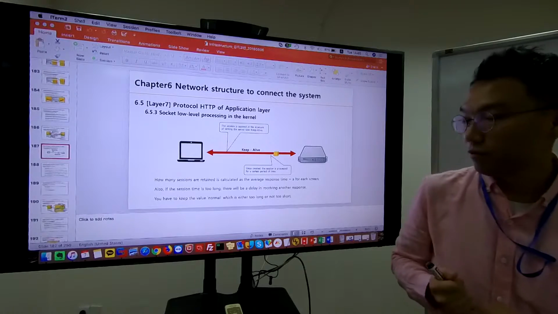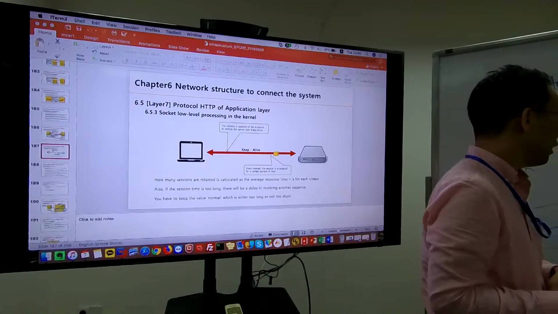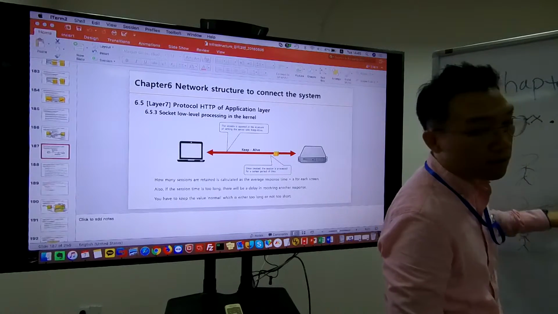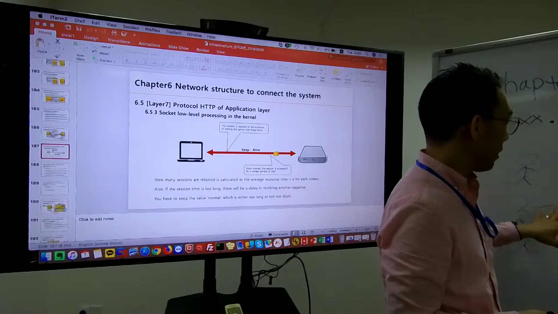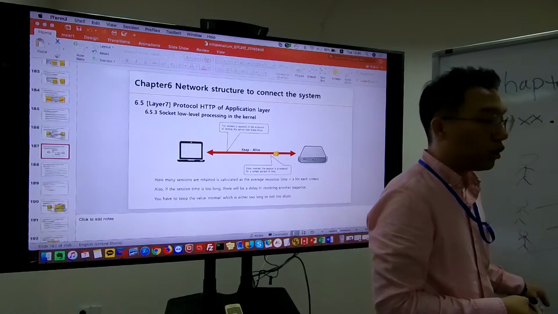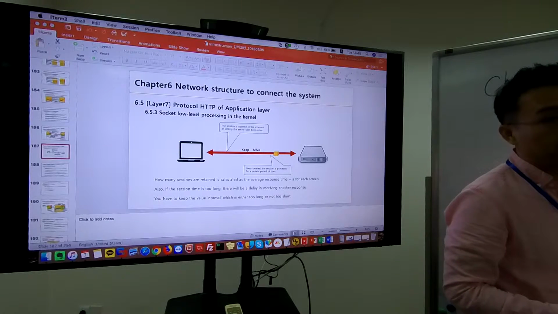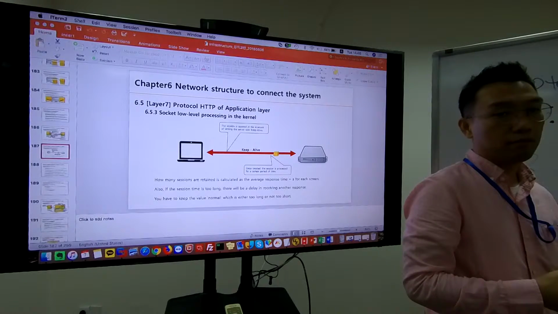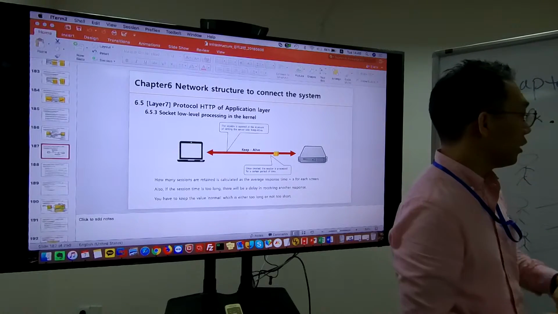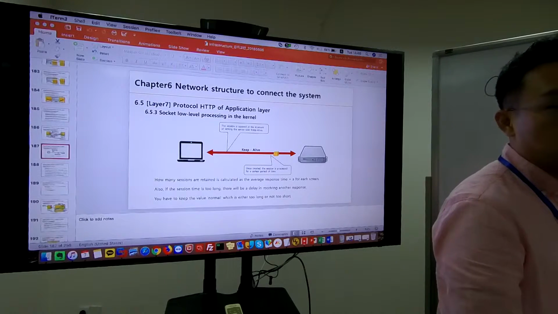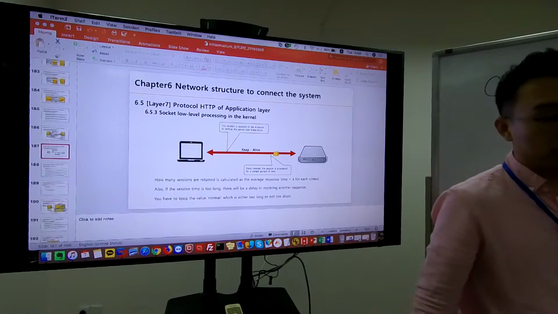So we need to consider this in a web system: how many users use our system, and for how long. So we need to adjust the parameter value.